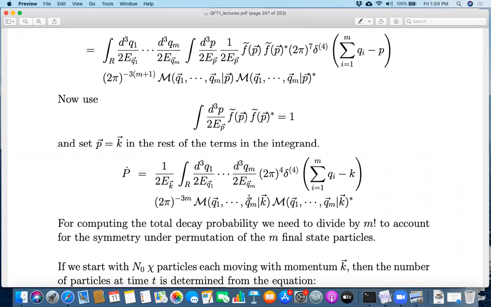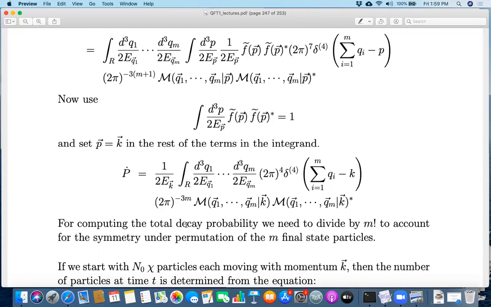So this expression tells you that if we take this chi particle moving with momentum k, what is the probability that it will decay into a certain final state? Here I have taken all the final state particles to be phi, but of course this can be generalized. For example, muon decays into electrons and a pair of neutrinos, and you can calculate, using the appropriate theory of interaction of muons, what will be the distribution of electrons and neutrinos when the muon decays.